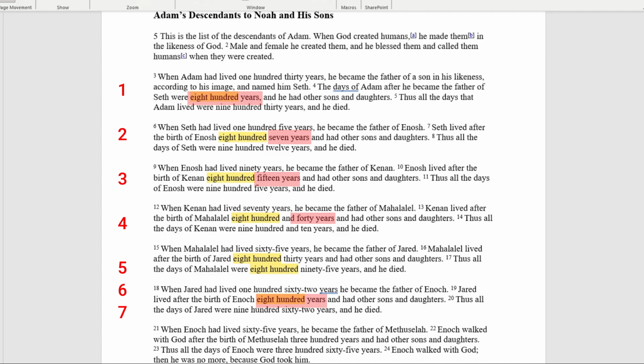40 days, 40 nights. 40 years in the desert. 40 days on the mountain. 40 is always going to be the same thing. So right here, 40 is being established at that same point. And right here we have 30. And right here we have 90. And maybe this could be 95 and 95. It could be all 3 of them, but they're being established right there. So this is how they're growing analogs. Now, there's something that still is on the other end. Thus, all the days of Enosh were 905 years, and he died. Then there's 910 years.